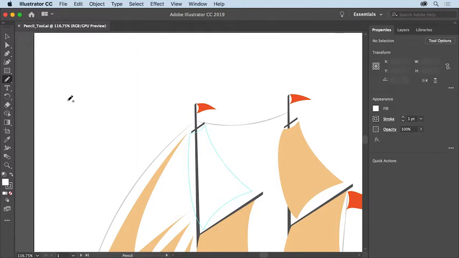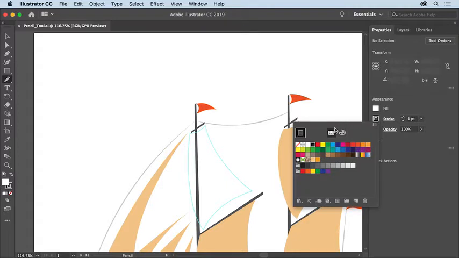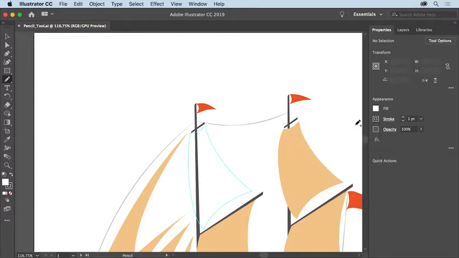Before you start drawing, you'll set a few properties. To set the stroke color and the stroke weight for the line you're about to draw, click the stroke color in the properties panel to the right. With the swatches selected, make sure that black is chosen. You can press Escape to hide the colors. Also, make sure that the stroke weight is set to 1 here. In this case, the fill won't matter since it will be removed when you start drawing.